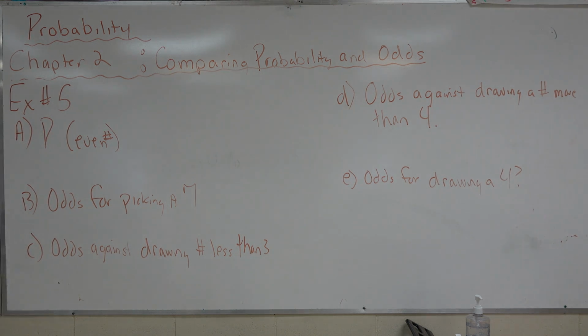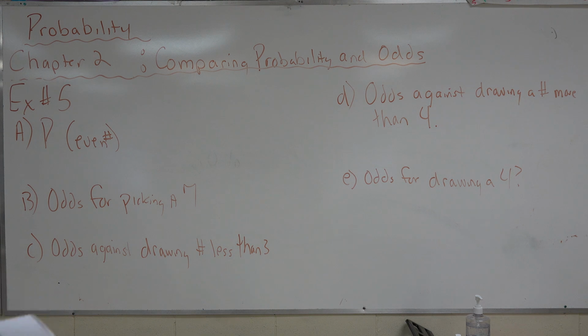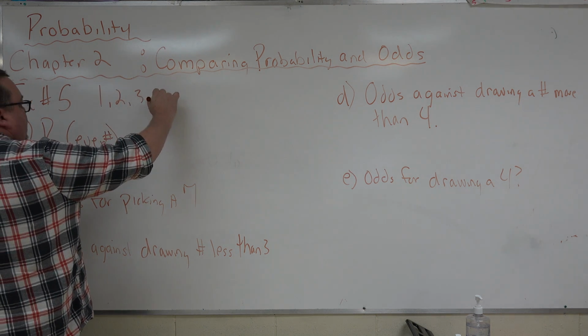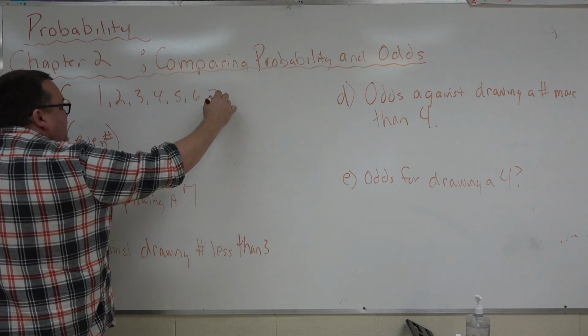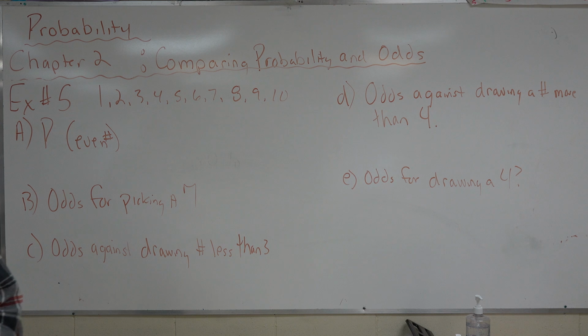After reviewing example number 4, I realized that number 5 is pretty much the same idea. And number 4 is given to you step by step. So instead of me repeating the steps to number 4 that are already written out for you, we're going to do number 5. So here's example number 5. There are 10 numbers in a hat, 1 through 10: 1, 2, 3, 4, 5, 6, 7, 8, 9, 10. They're all in a hat. A ball is drawn at random that has these numbers on them. So imagine, instead of numbers on a ball, they're numbered 1 to 10.